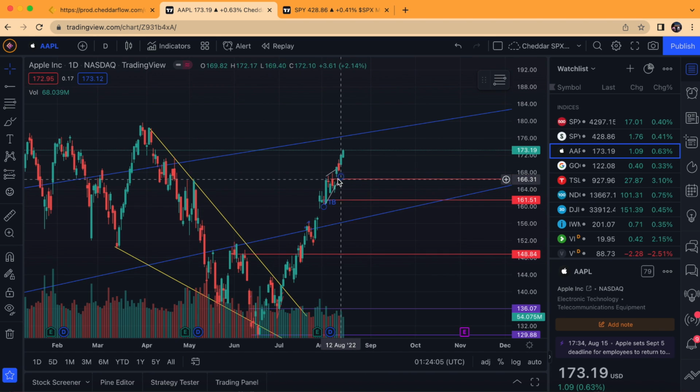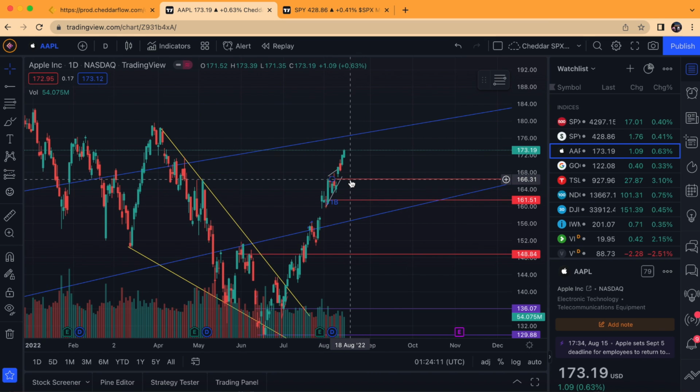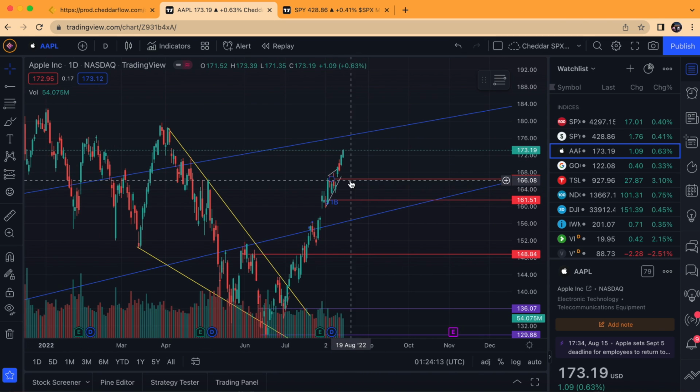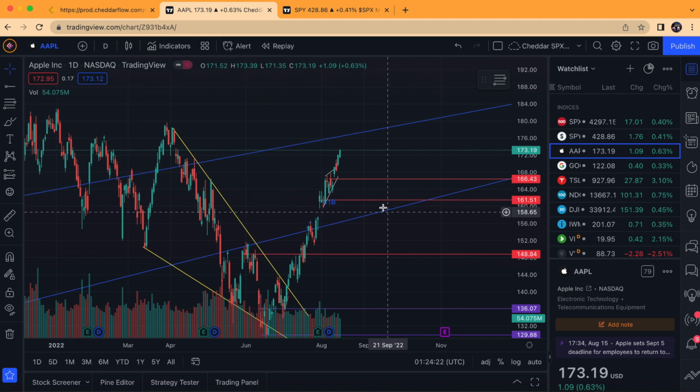Are people really buying up here? I find it highly likely. Is it possible? Totally. Probability says it could go either way, but in my opinion, the odds are in my favor here that we're probably going to see some form of downside, or at least some form of a pullback, maybe back to like the previous channel line they have, roughly around like 157, because of prints like these, along with a lot of other aspects that I use.